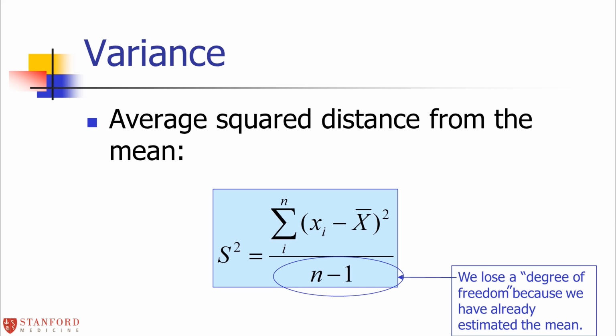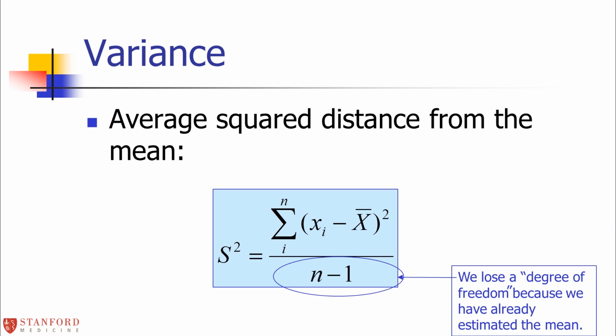The reason we're dividing by n minus 1 is that we've lost what's called a degree of freedom. When we calculate variance or standard deviation, we have to calculate the mean first. By calculating that mean, we lose a degree of freedom, and we therefore only have n minus 1 degrees of freedom. So that's why we're dividing by n minus 1 rather than n. For all practical purposes, it doesn't usually make a huge difference whether you divide by n or n minus 1, because as long as n is pretty big, whether you divide by 99 or 100, it's not going to make a huge difference. But that's why technically it's in the denominator.